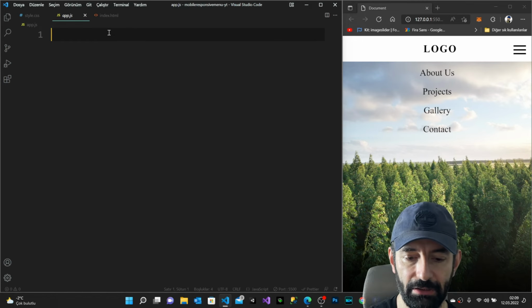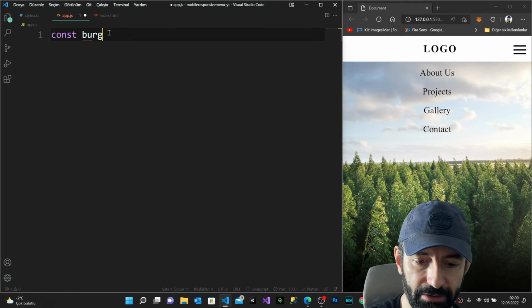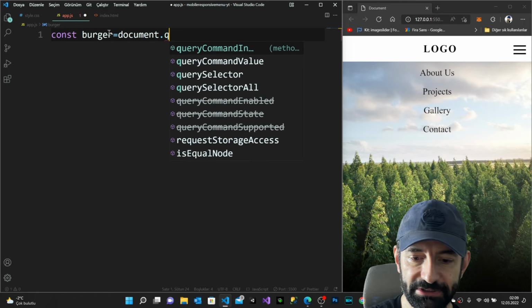So, in my app.js file, I get the burger menu with document.querySelector.